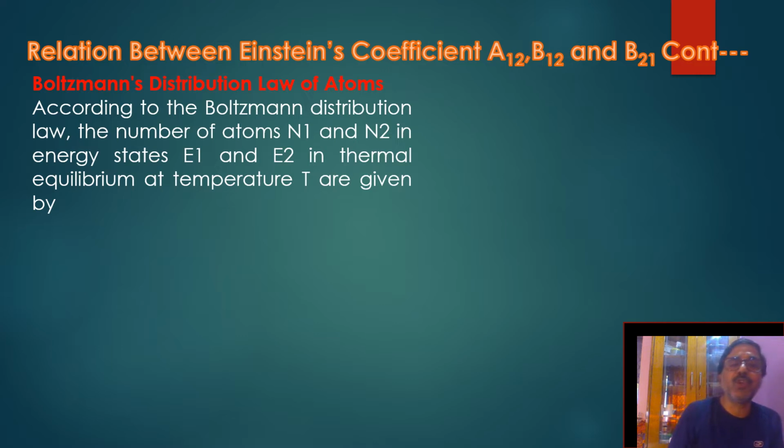The Boltzmann distribution law says, let us suppose we have different energy states. As I told you in the previous class, we have an infinite number of energy states, and the atoms are distributed in such a way that the lower energy state always has a higher number of atoms than the upper energy state. So this is how the atoms are distributed. Suppose we have 100 atoms, just roughly for example. Here we can have 50 atoms in the first state, then here maybe 30 atoms, right?